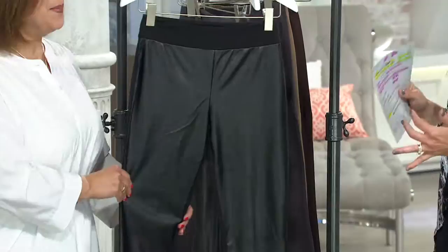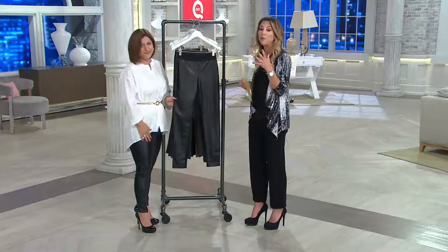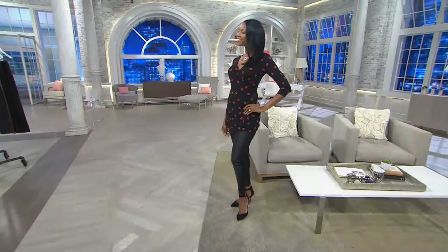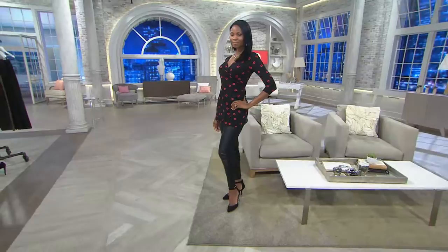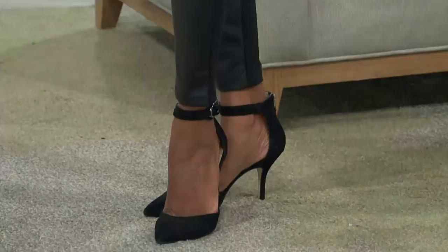So much mobility in these — a lot of faux leather and real leather is very constricting and gets very hot, but because of the knit backing, it moves with you and breathes. You're not going to sweat in these. You'll also feel very pulled together because that 14% spandex is like wearing a built-in shaper, and the tushy lifter is uplifting your bum, creating the illusion of longer legs.